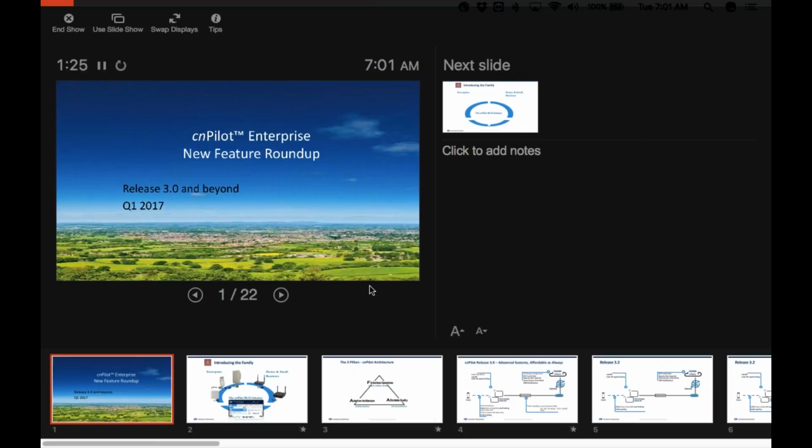Hey Colin, thank you. Good morning everyone, good afternoon and good evening, depending on your time zone. Today we want to give you a quick overview of the various new features that we've been rolling out in release 3.0. Some of these features have been around for a couple of months. Others have just been released yesterday. But overall, we wanted to present to you a sense of where we're going, all of the various mature capabilities that are coming up on the cnPilot platform, and then also leave some time for Q&A to answer any questions that you have.